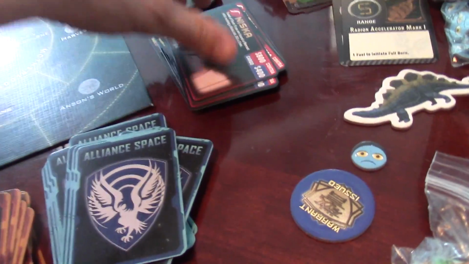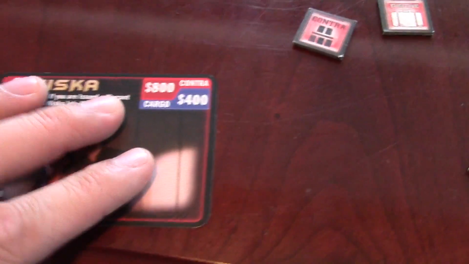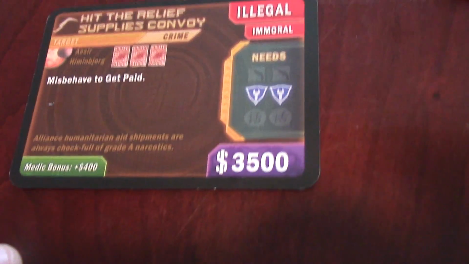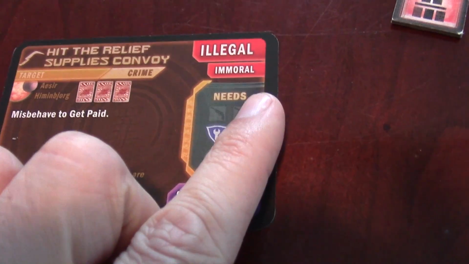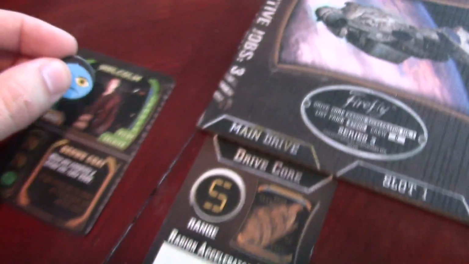Finally, there's Niska, which, to be honest, no one really takes jobs from Niska. I do because I'm insane and I have reckless abandon for my crew. Look at this job. It's immoral. And I have a moral captain. If I have any moral crew members and they do an immoral job, remember, frowny face. We'll talk more about that in another video.